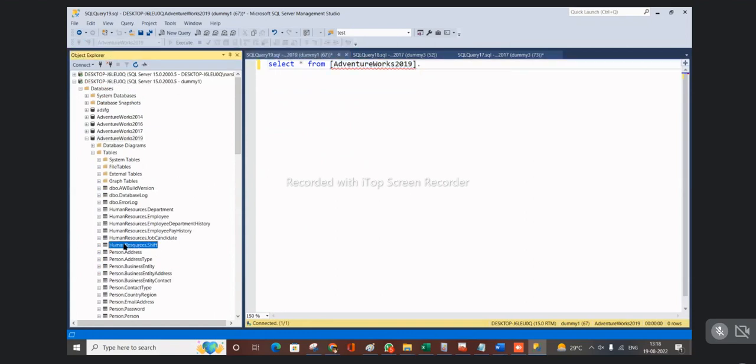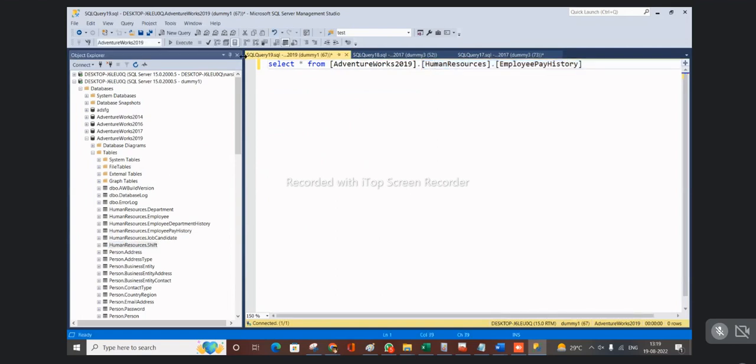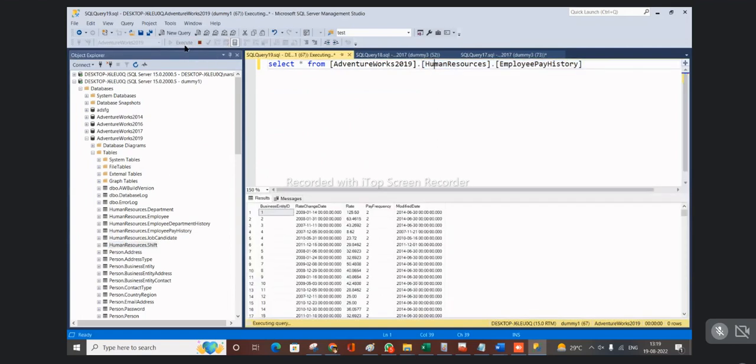Always the table name is visible as schema name dot table name. If it is dbo, it means default schema. I have the read-only permissions on this database. I can see all the tables, and I can read the data from all the tables.